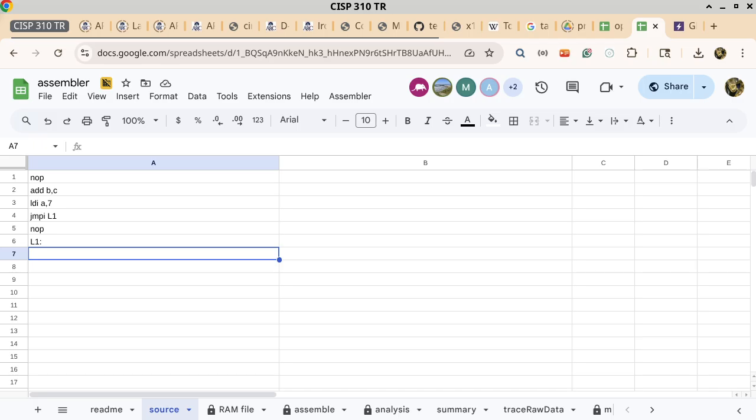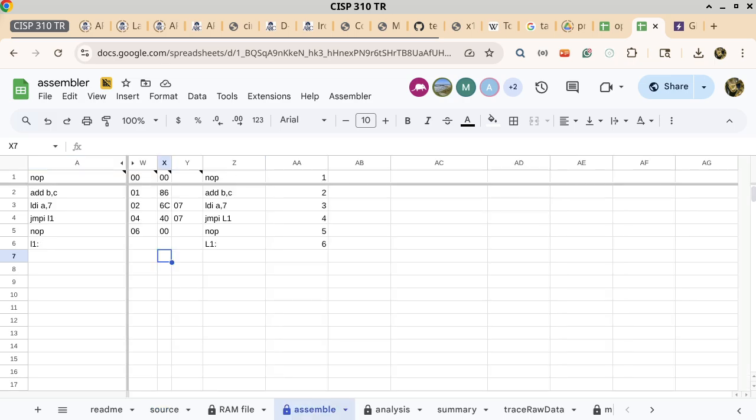The question is, let's take a look at the assemble tab. If I go to the assemble tab and I ask you, what is at location 03, what would be your answer? So now you have to understand what is column W, what is column X, and what is column Y. Column W is the address in hexadecimal.